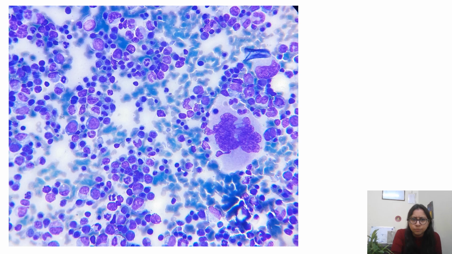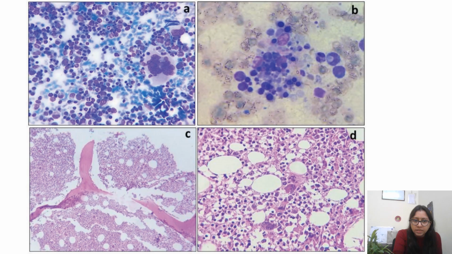So this is the bone marrow aspiration image, a very cellular aspirate. Here we can see there is an increase in the erythroid lineage, so erythroid hyperplasia is there with scattered myeloid elements. And this is a big megakaryocyte you can see. And here what you're seeing is small erythroid cells coming inside the megakaryocyte. So there is evidence of hemophagocytosis.